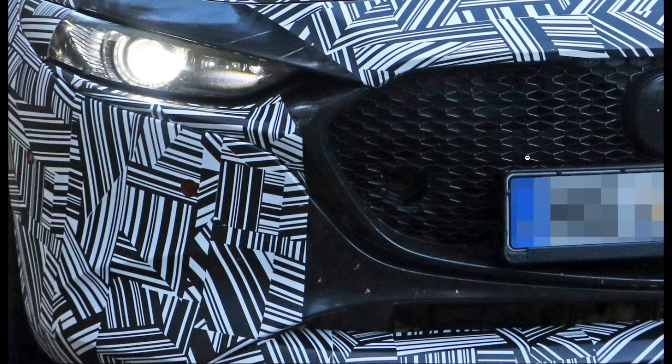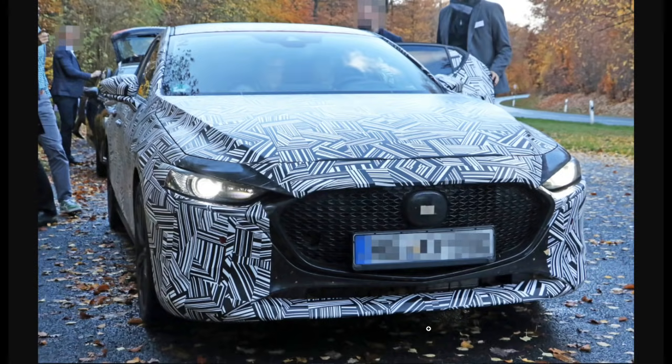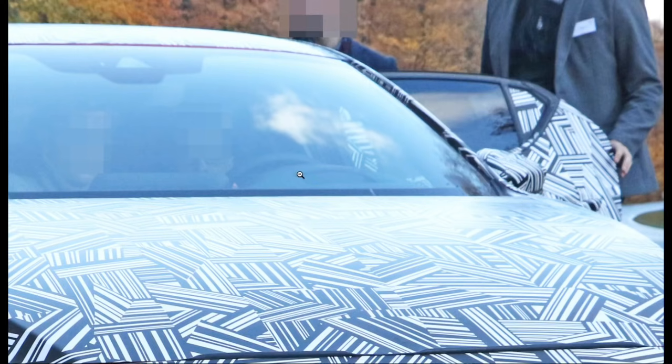You also have this cool honeycomb grille right here, which looks really, really nice. Over here to the side, right here you can kind of see a line which is going to echo the front of the Kai concept a little bit. You're going to have a thick chin spoiler down here — you can see this big frown coming right here, a really thick piece, and it looks like you've got something hiding right behind there as well. Really nice overall looking front design. And check this out — that is definitely a heads-up display, but not the one that flips up. That's definitely the one that projects onto the windscreen, so that is a really cool design as well.